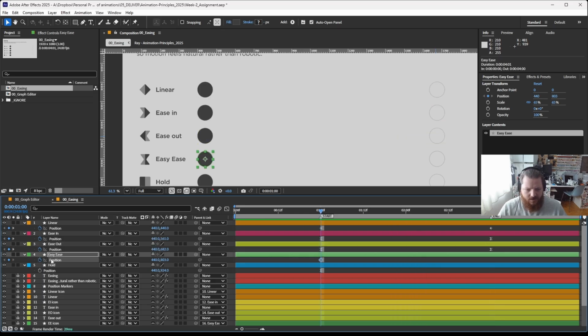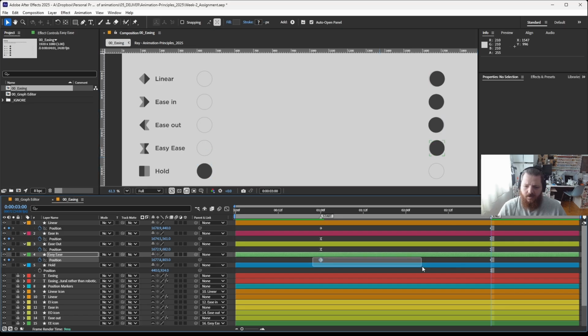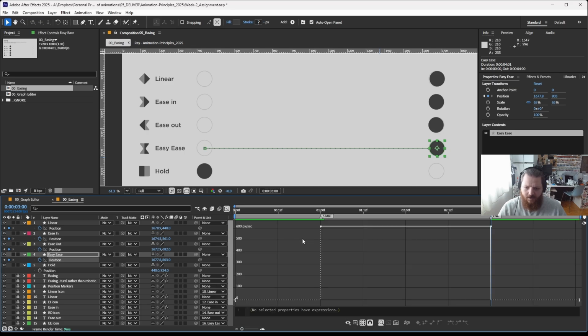So again, position, open up the position by hitting P on your keyboard. You want to go to the start, place your keyframe, move over to the end, slide this over, and then go into your graph editor with this selected. Open up your graph editor, select these two keyframes, and click this button down here.